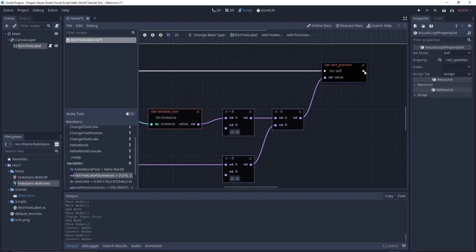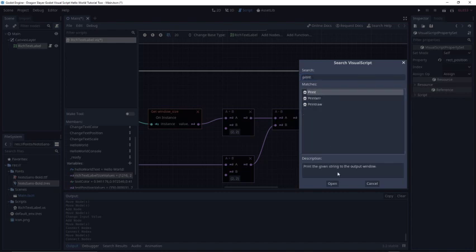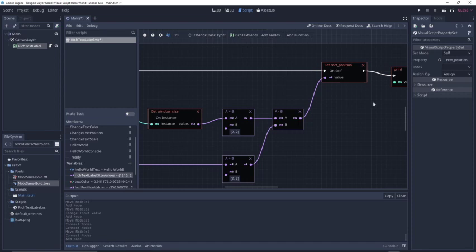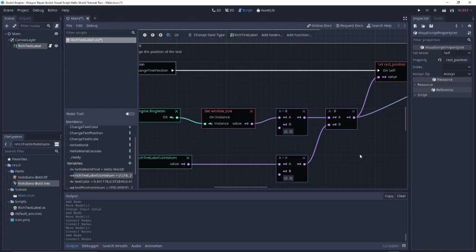And let's see. We should probably print that as well. Just hook that up. Right, so let's go ahead and run this, see what happens.